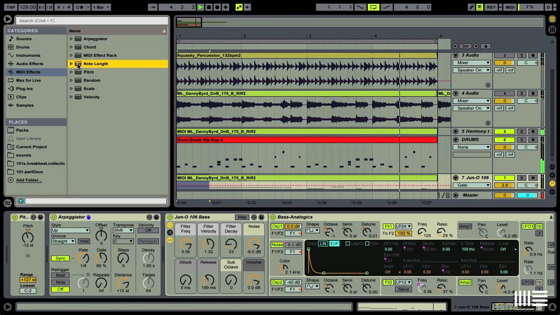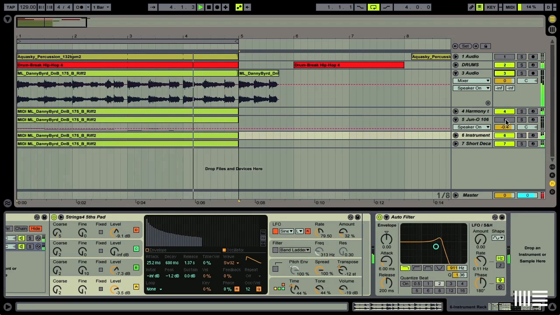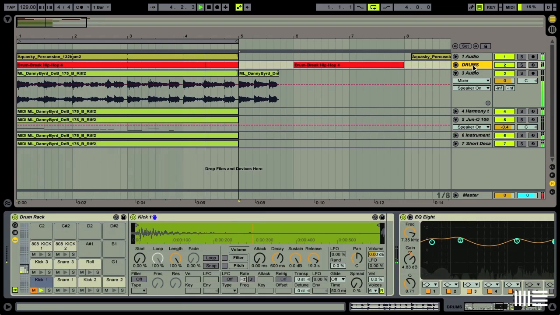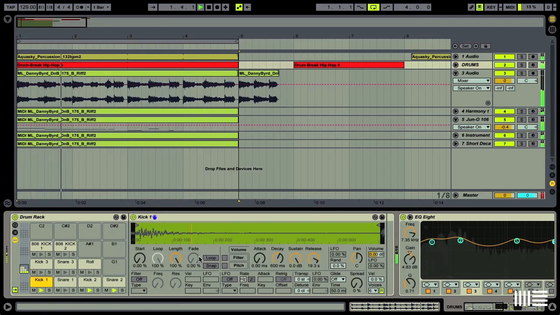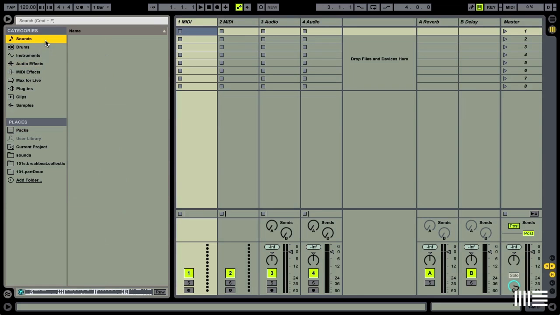All audio being used in this demo is either part of a free Live Pack that you can download from Ableton.com, or it's already installed when you install Ableton Live 9 Suite. So when we're finished, we're going to get something that sounds a little bit like this. Our final result will sound exactly like that, as a matter of fact. Without further ado, let's get started.